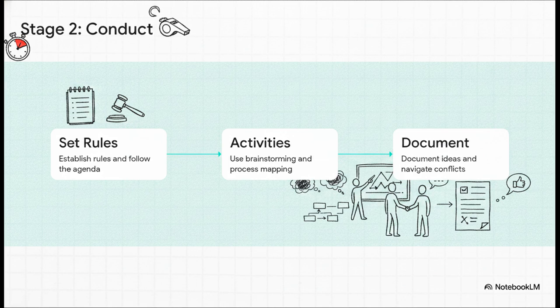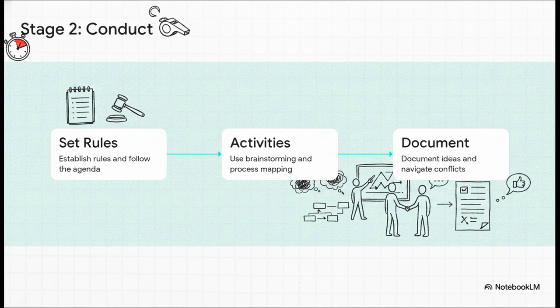This is game time. This is where you, as the business analyst, put on your facilitator hat. The moment the Grocery LLC team is in the room, you establish the rules of engagement, and you rigidly follow that agenda you made. You are the timekeeper, and honestly, you're the referee. To keep people from just checking their emails on their phones or passively zoning out, you've got to use interactive activities.